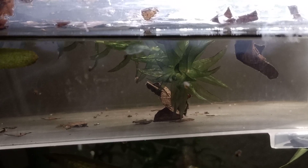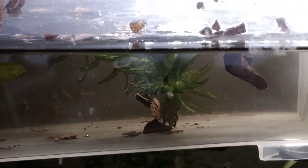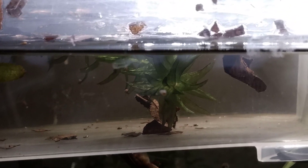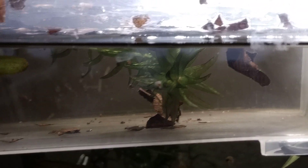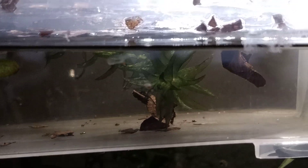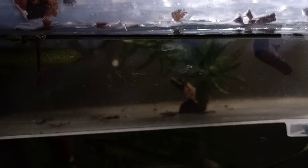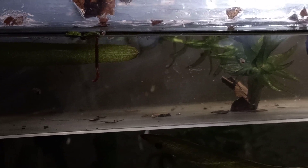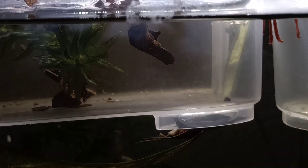I can definitely advise to never feed the first 24 hours, because Triops and nauplius are then in a naive state of mind, which actually means if they get access to a lot of food they can actually overeat themselves to death. So never feed the first 24 hours after hatching. If you're using some oxygen plants and some detritus — which is basically some leaf litter that has been in touch with some old aquarium water — you can also use spirulina. But I mainly use an oxygen plant and some leaves, because I found that this method really works well.